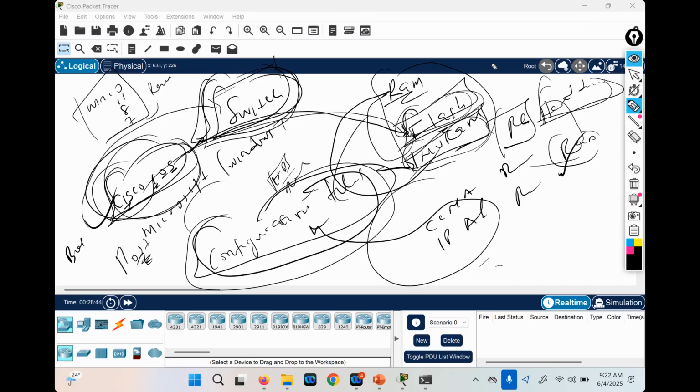And the same principle applies to a router. By the time we're done with today's class and we come to the router configuration, it's a walkover for me because I've already explained most of the concepts here. The same thing applies to the router. The operating system is the same, the hardware components are the same. The only difference is one is a layer 2 device, the other one is a layer 3 device. And you're going to see how we'll configure that one when we get there.